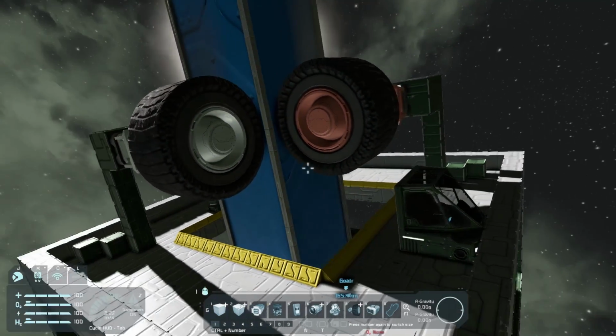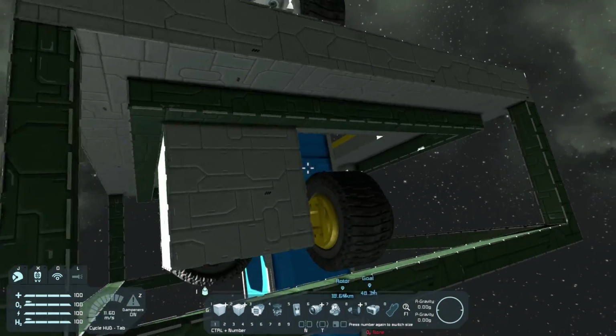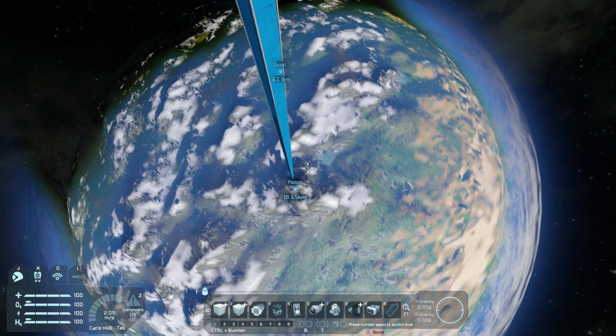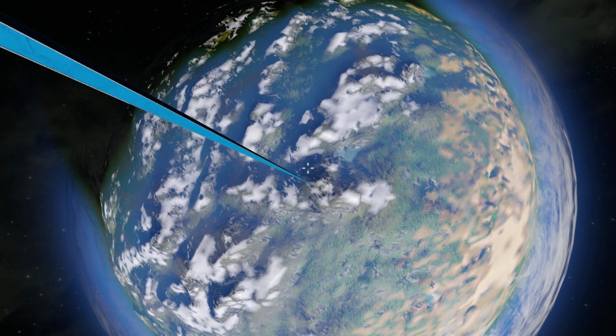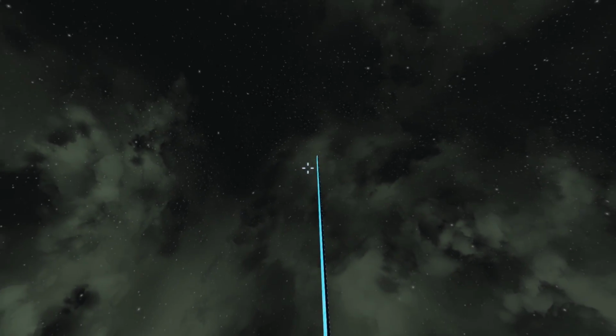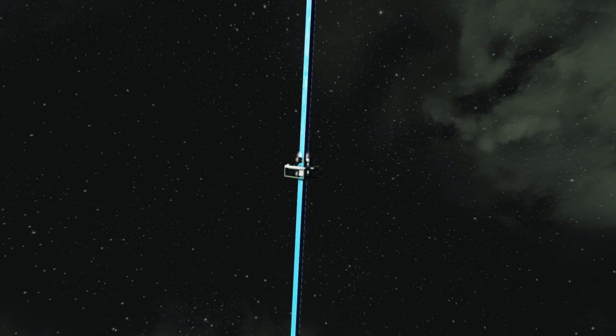So there we go. Look at this massive monstrosity of a vehicle. It looks small, but it's actually pretty big. It's a gigantic elevator, and it came that far. Look what this looks like. That is insane. There was a little bit more we could have gone, so that's actually the top, but that over there is where the gravity cuts off, so I'm going to count that as a win right there.